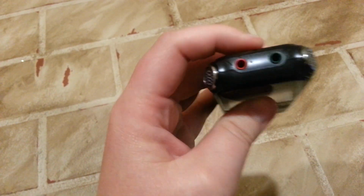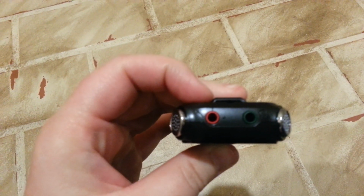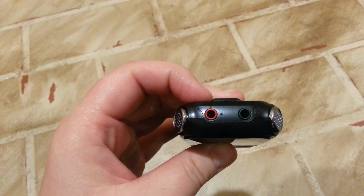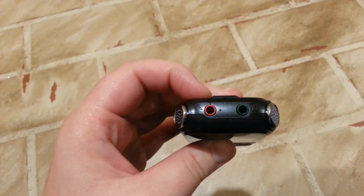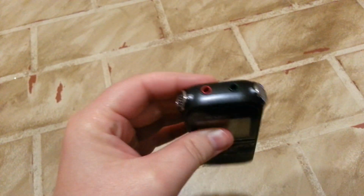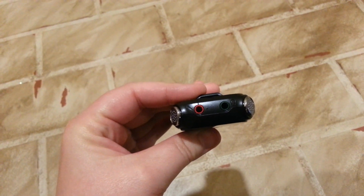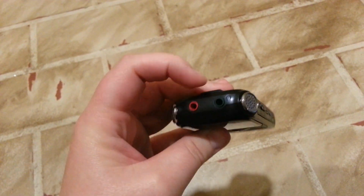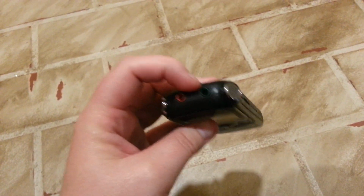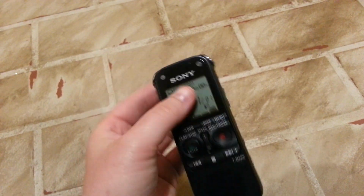If you can see this up top, this red hole here is input for a microphone, or you can plug a CD player into it if you decided that you wanted to maybe record a song from a CD and just have it stored in here. You know, it has a folder where you can store music or podcasts or things like that. Also, you can plug in headphones so that if you wanted to listen to a lecture or your music and don't want to bother anybody else, you can listen to it through your headphones.